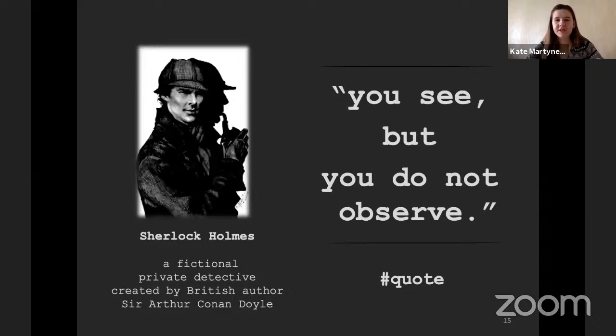And let's move on. Let's read the quote by Sherlock Holmes. You remember that Sherlock Holmes is not a real person. It's a fictional private detective from the books by British author Sir Arthur Conan Doyle. "You see, but you do not observe." So, what does it mean? You see, but you do not observe. So, write your ideas about this quote.